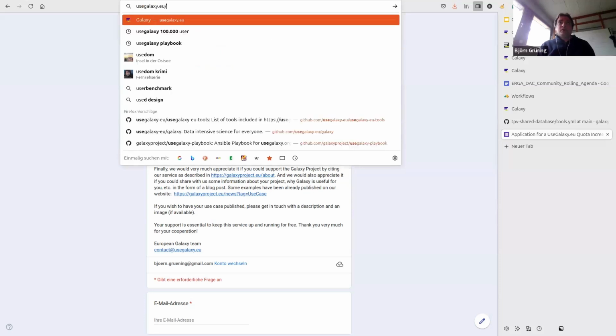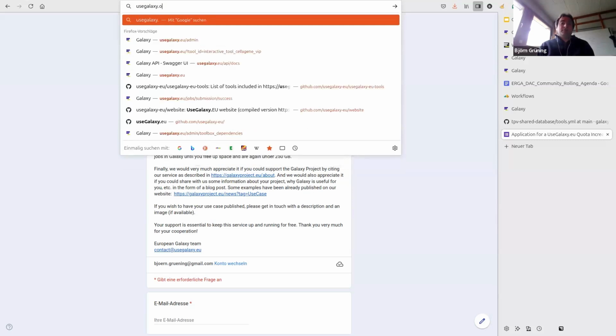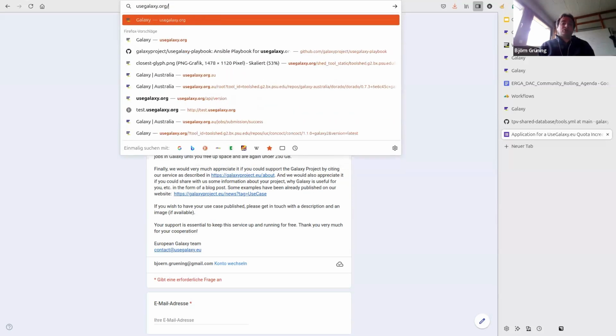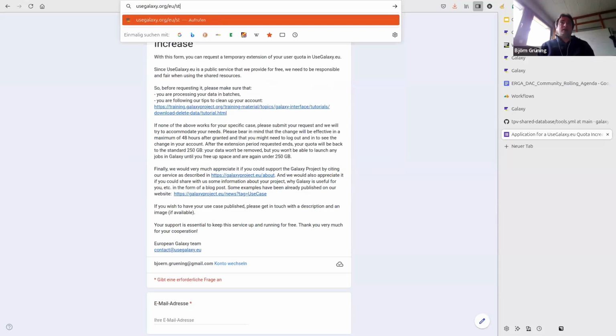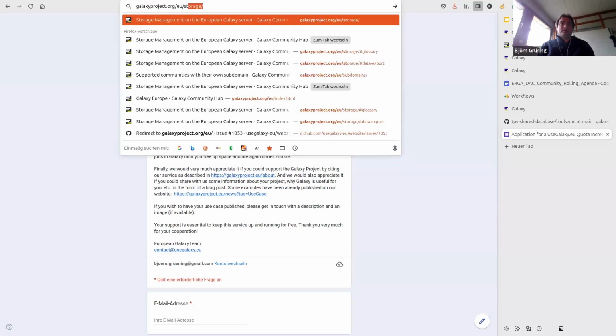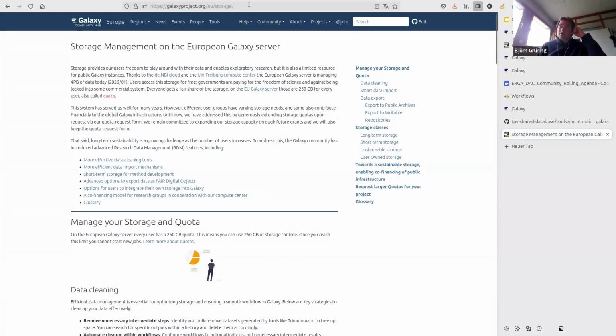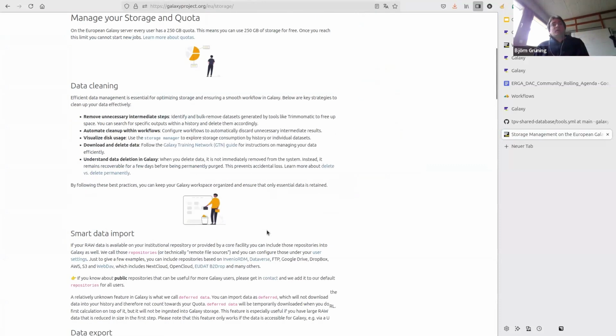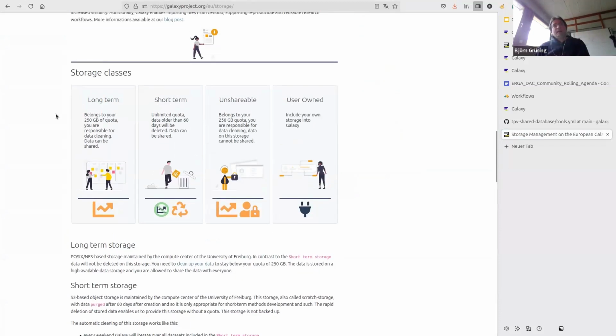However, there is something new that we will roll out probably in the next 2-3 weeks. And this will change how users can interact with storage. I will just tease this because it will probably take much more time. But this website we will advertise in 2 or 3 weeks. So currently you only have this storage. You will have these 250 gigabytes, and you can extend that if you fill out this form. This is what is currently the state of the art.